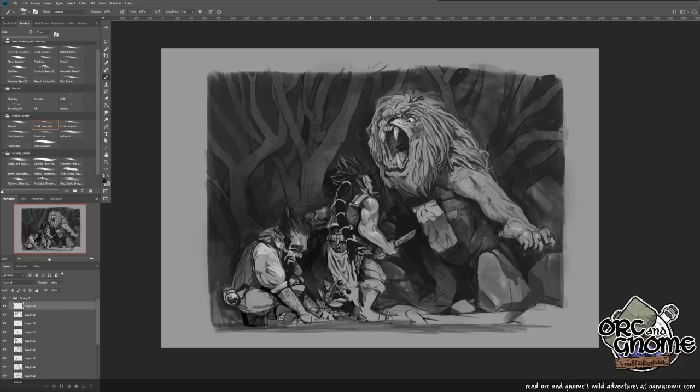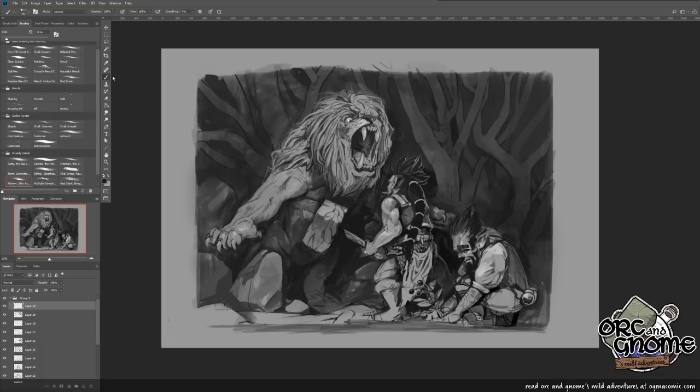Also, don't forget to flip your canvas every now and then, as you just saw me do, as it helps to catch mistakes that you may have gotten too used to seeing, given that you may be working on this for hours at a time. This illustration at this point has probably gone on for maybe 3 hours, 4 hours, something like that. And so you do have a tendency to fall into that trap.